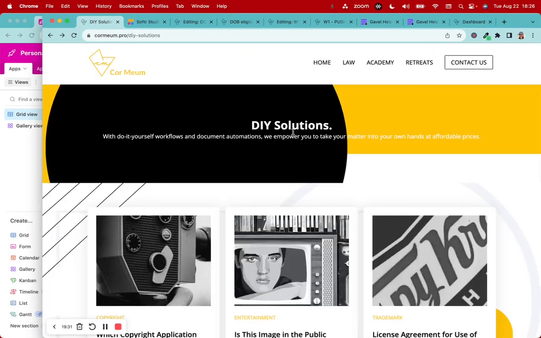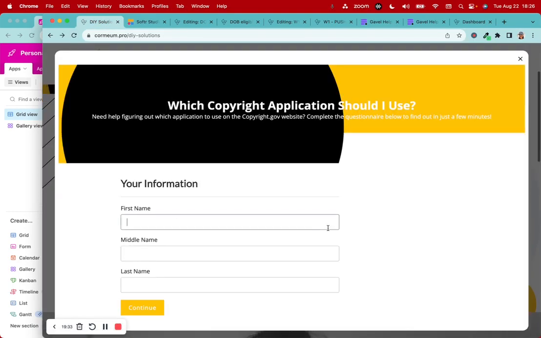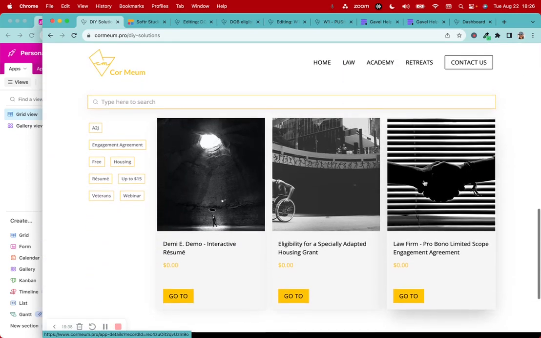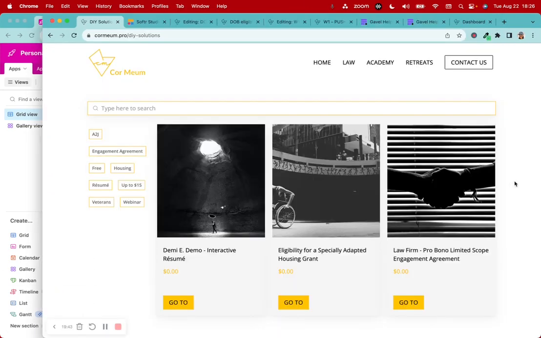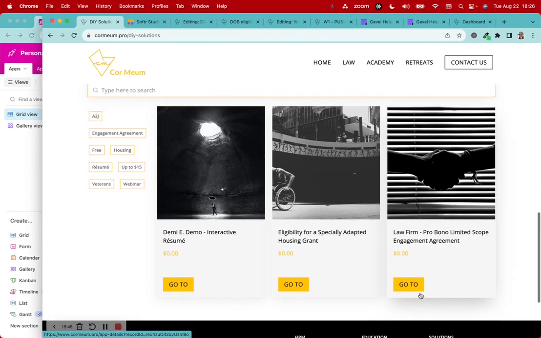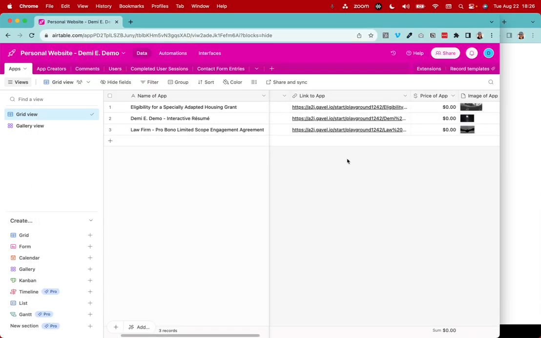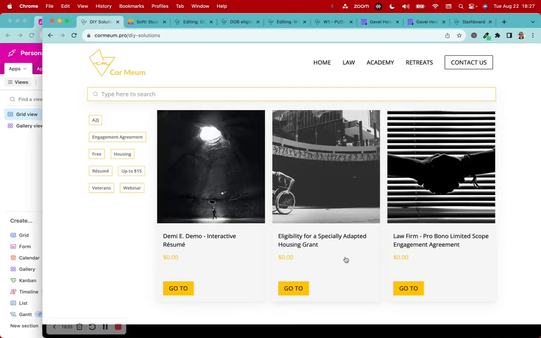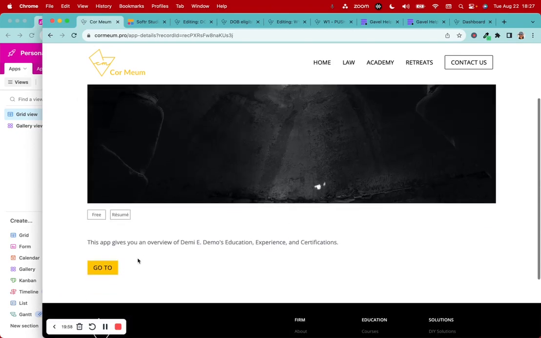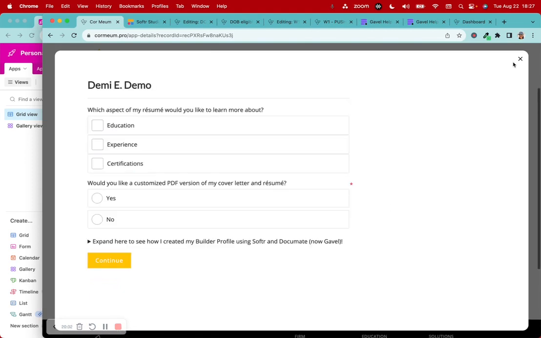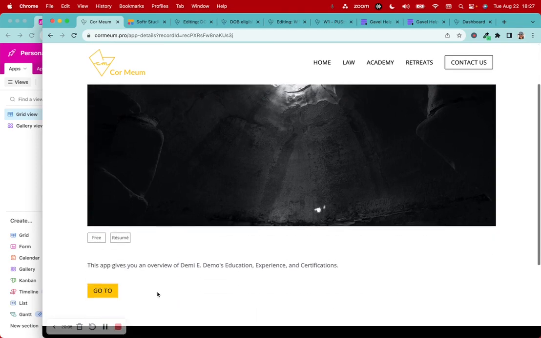this section here where now we have our embed where we had it to where it's directly within here from the custom code option. And then we also have it to where you can do this free version where you have a free Airtable account, for example, and a free Softr account. And then you have your links to your workflows just here in the Airtable sections, so that when somebody says go to, they're taken over to the list details page where they can go to the actual workflow from this section after they've had a chance to do some more reading about it.